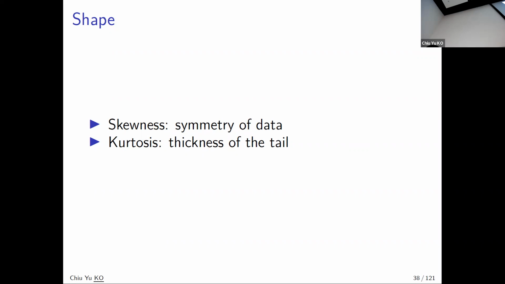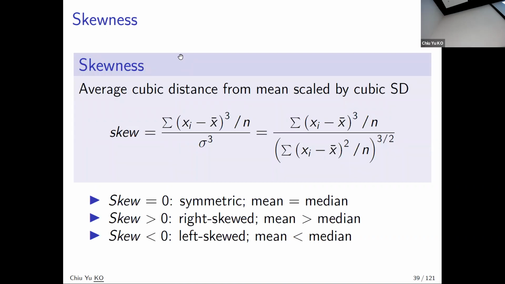Okay, and kurtosis. Now for these two, I would say the actual formula to calculate is very crazy. I have to remind you that, but the original formula is very simple. The population formula is very simple, but the one we actually use in calculation, the Excel spreadsheet uses, is rather clumsy. We don't need to remember anything, but we need to tell you that what we actually want to measure and what is actually used in practice are different.